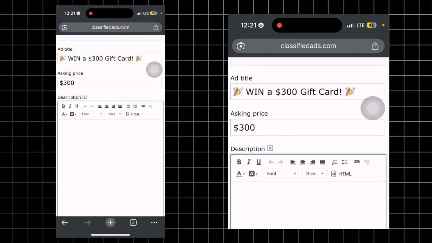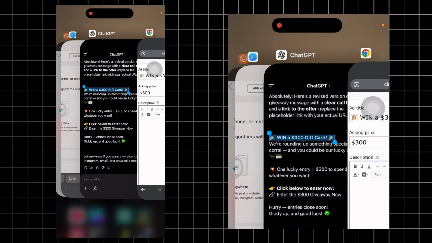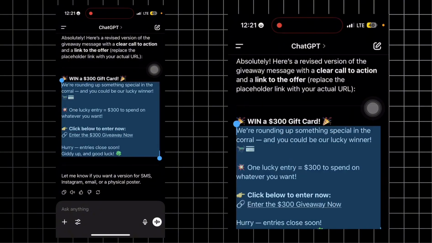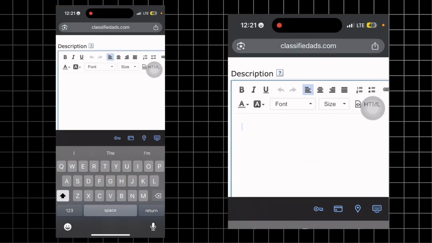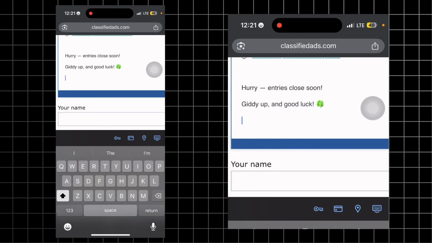And guys, when we get to the description section, this is very, very important. We are going to be using this script. So let me copy the script from ChatGPT. If you need this script, I will drop the script in the description. You can copy it from there, or you can just screenshot it and keep it safe so that anytime you want to practice it, you can get the script yourself. So let me paste in the script right here.